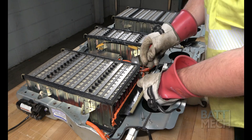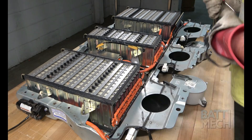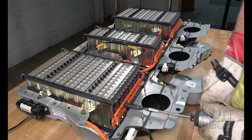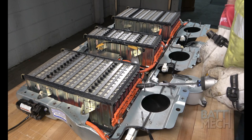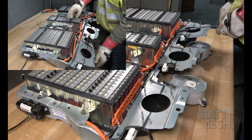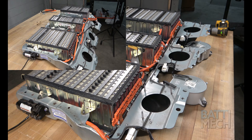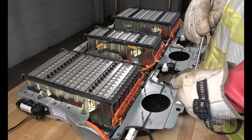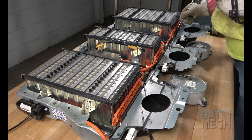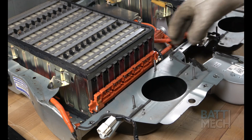Next, completely remove the black plastic wiring harness cover from the battery modules. Now that the wiring harness is exposed, go ahead and remove all the nuts that attach the wiring harness to the battery modules. You may find it helpful to bend down the fan flaps, as shown here, to get better access to the nuts. It's a good idea to use a pen magnet to help with the removal of some of the loose nuts. Be sure not to lose this metal terminal connector, as it is loose from the wires and wiring harness.